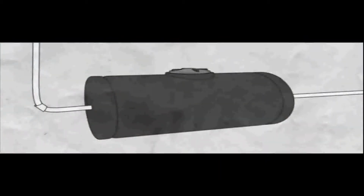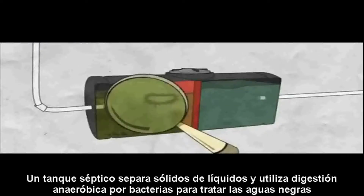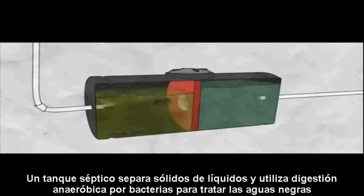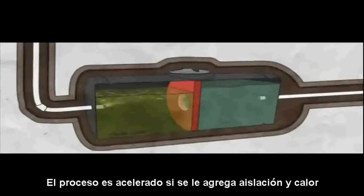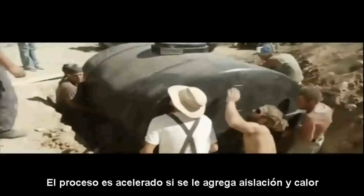Septic tank. A septic tank separates solids from liquids and uses anaerobic digestion by bacteria to treat the black water. By insulating it and adding heat, the process is accelerated.